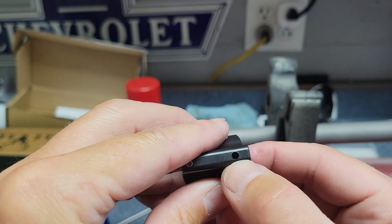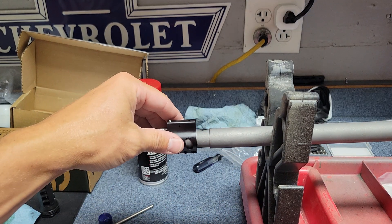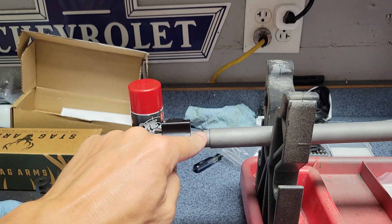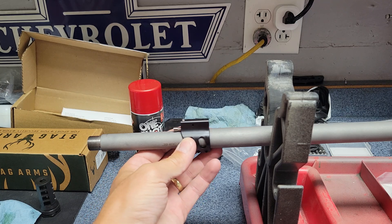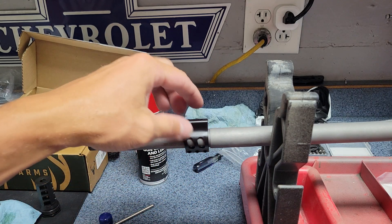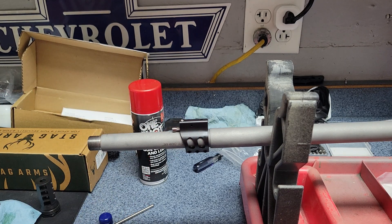The other kind of cool thing is it has this alignment hole. So before you put the gas tube on — because once you put the tube in there you're not going to be able to see through this hole — but before you do that, just to kind of check alignment, you can put it on your barrel and look down through this hole to see if it lines up with the gas port on the barrel. Because there might be some question as to where exactly this thing ought to go — is it all the way up tight against the gas journal, or like a credit card's width off? I've already looked at it, and it is actually just off the journal here, off this flat right here, where it lines up perfectly. That's kind of a nice feature.